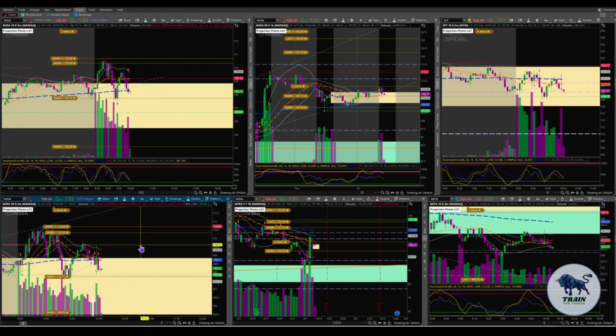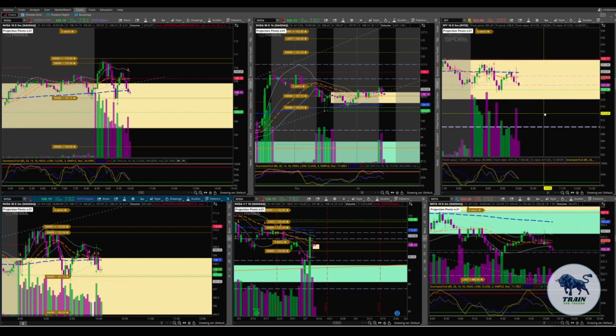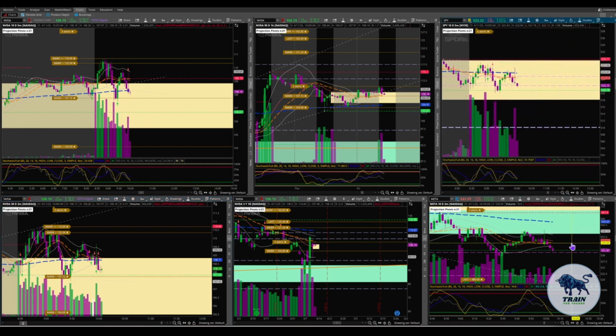And I'll update as this thing goes on. I'm really waiting on SPY too. I'm watching SPY because I need to see if SPY over here on the top right is going to hold this area right here. This is a bear picture, but it's holding our pre-market levels and the previous closing day, end of day action. So with all this volume and it not really going anywhere, it's just tough. So we have to show some patience here and just see what the market wants to do today.